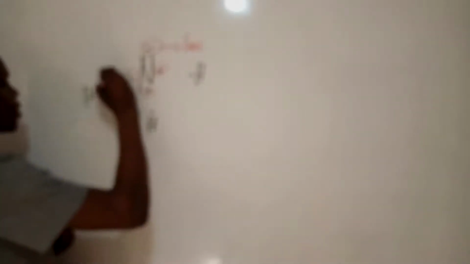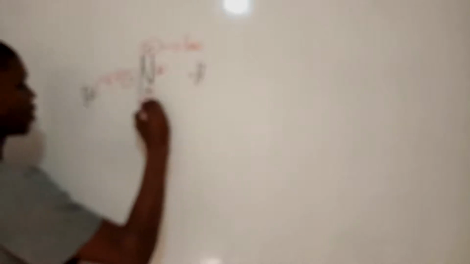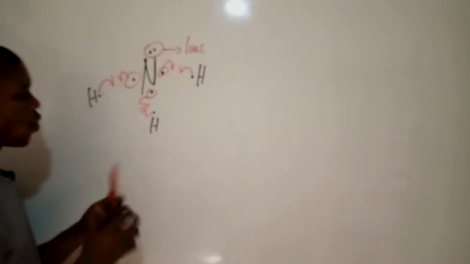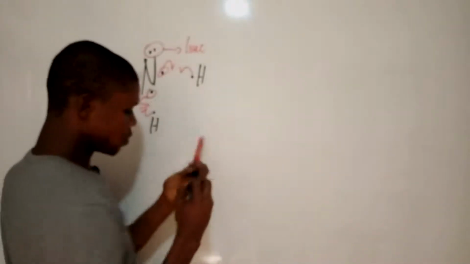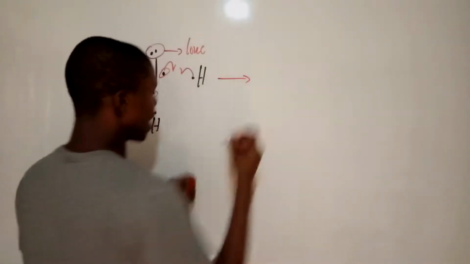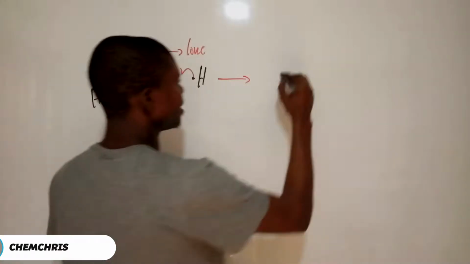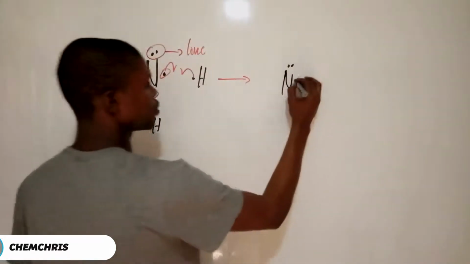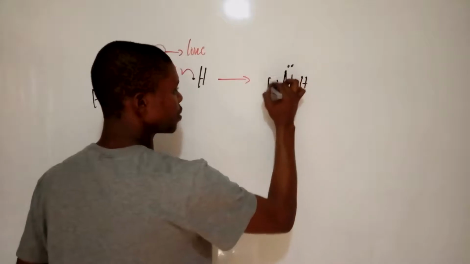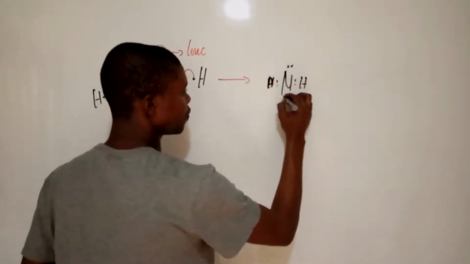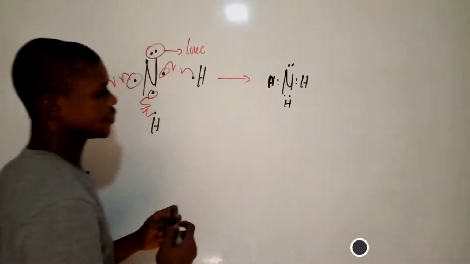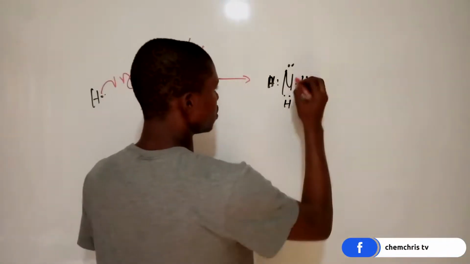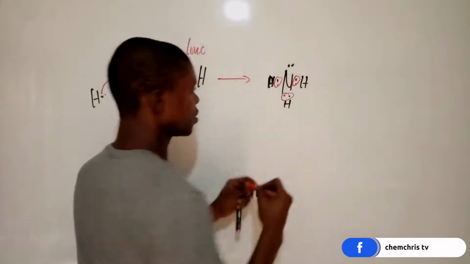They will not overlap with each other, right? They will overlap with each other here. When this happens, here I have nitrogen. Remember, here we have my lone pair. They are not involved in bond formation. So here we have hydrogen, here we have hydrogen, and here we have hydrogen, right? So remember, the pair of electrons will now form bonds, right?